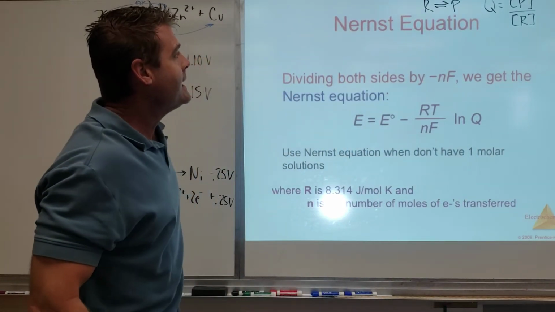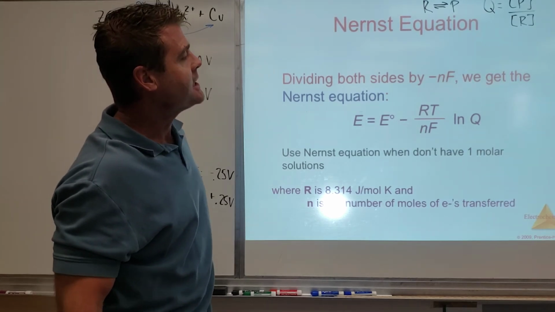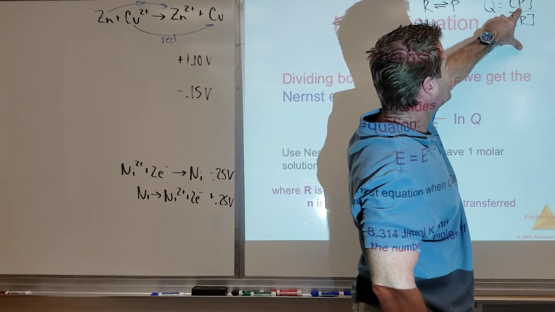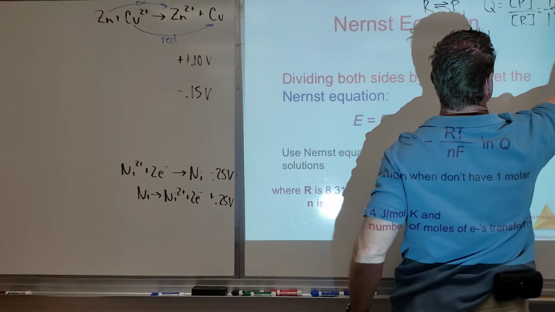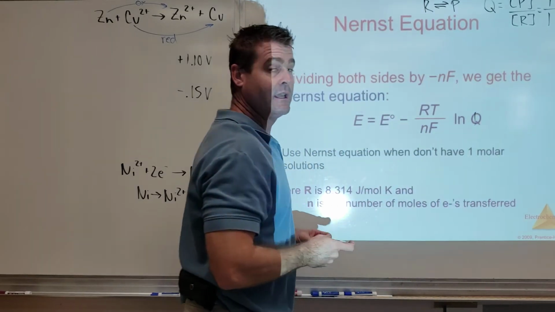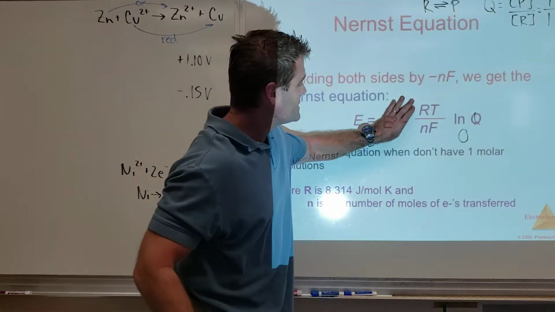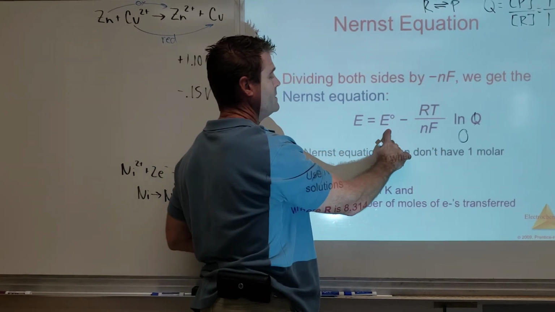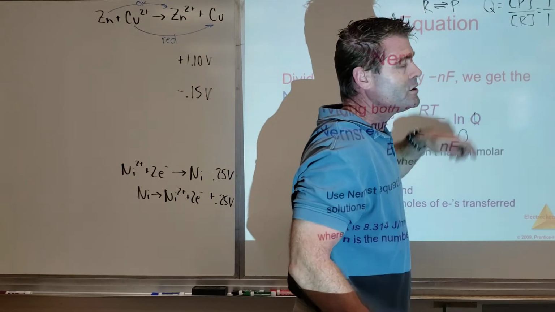So then let's say we are under standard conditions. You guys remember, when we're talking about solutions, standard conditions are all at 1 molar. So if the concentration of my products is 1 molar, and the concentration of my reactants is 1 molar, what's Q? 1 divided by 1 is 1. ln of 1, if you plug that in your calculator, put 1 and then natural log, you're going to get 0. What's 0 times anything? That makes everything 0. So what's your cell potential? Your cell potential is equal to your standard cell potential, which is what you would expect if you had standard conditions in which your solutions were at 1 molar.